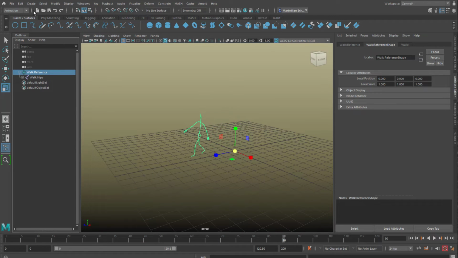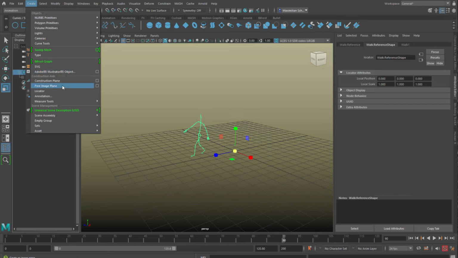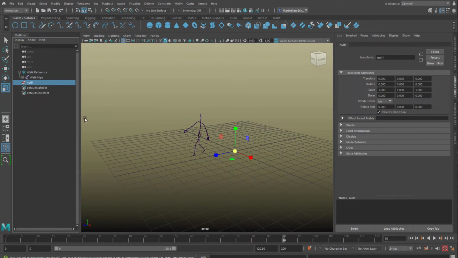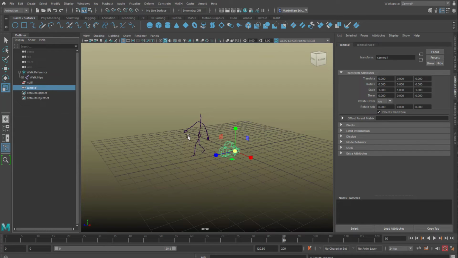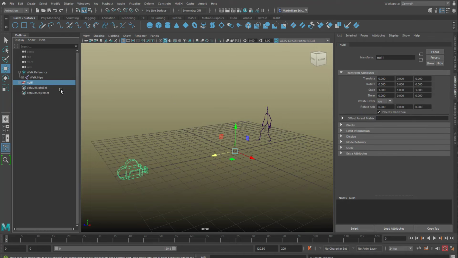Let's start with this. We create a group, an empty group. We create a camera, just a simple camera. We move that camera, let's go to the very beginning, move that camera over here, or over here, and we drag with the middle mouse button the camera into that null group, and we select the null group, and we type in, well, actually let's do it with keyframes again.